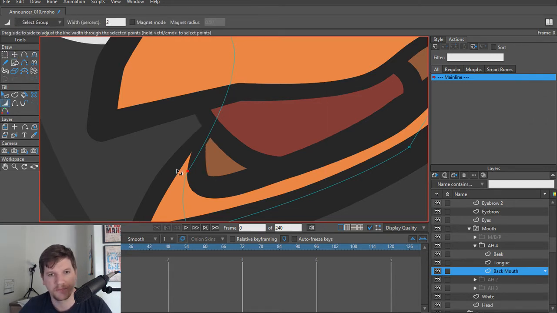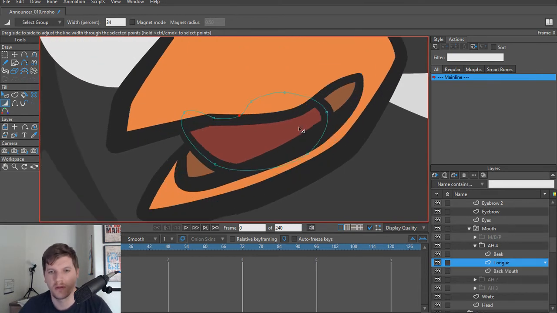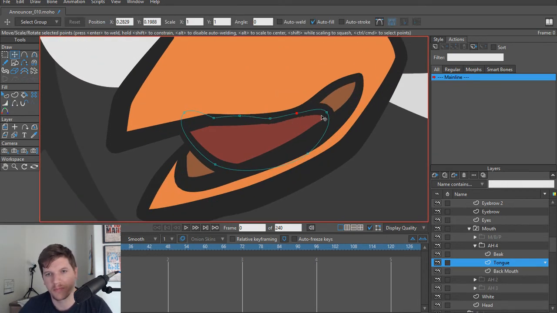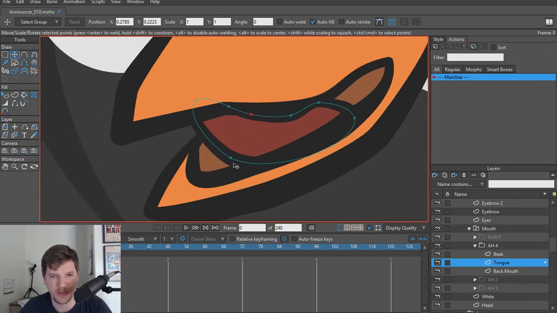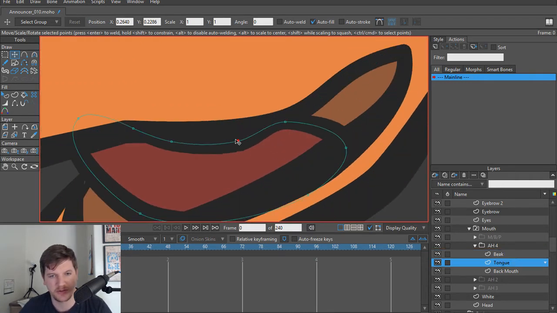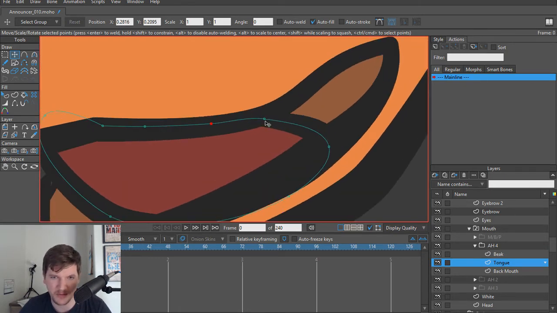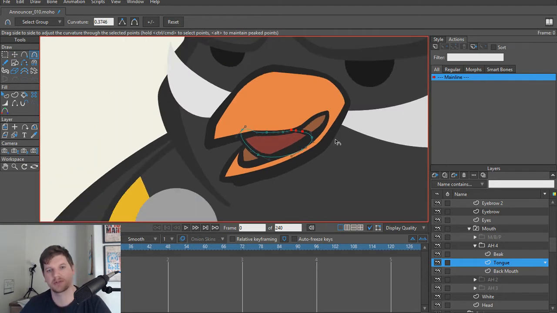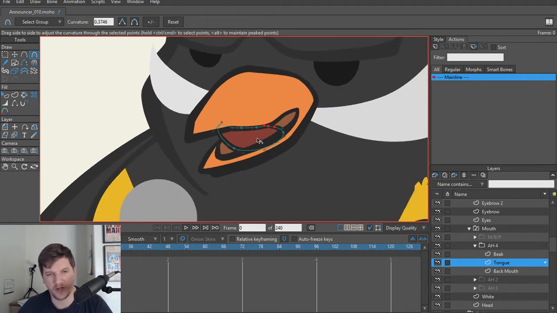There we go. Make sure this tongue is a lot flatter. I don't like this mouth. This mouth is already giving me a lot of issues with these strokes and stuff. I usually do things flat because I usually have issues with strokes, but we'll figure it out.